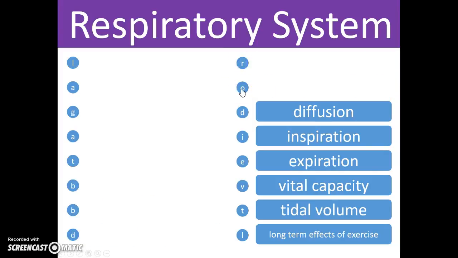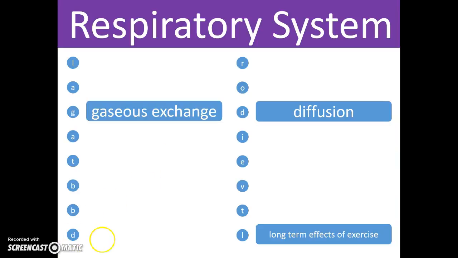But there's a third part to this resource which I really am attracted to, which I think would be great, particularly for challenging your more able students, and challenging all students in terms of making links with each of the concepts. So what we're able to do is to highlight, in this case, 3 or 4 or more, as many as you like, concepts within the topic of respiratory system, and you're going to challenge your students to make a link between each of those, in this case gaseous exchange, diffusion, and longer term effects of exercise.